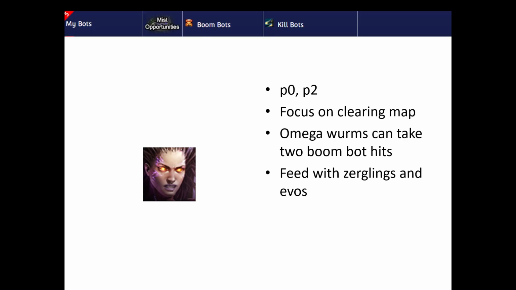For Miner Evacuation bots, you want to focus on clearing the map. You dump lots of Omega Worms everywhere to take boombot hits if necessary. You feed the kill bots with Zerglings and Evolution Chambers.